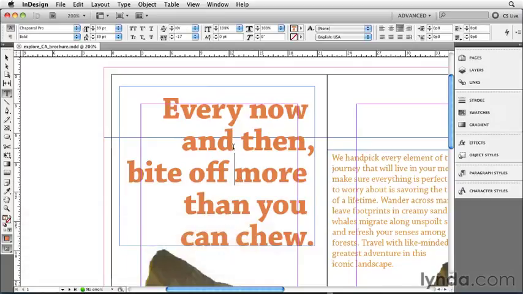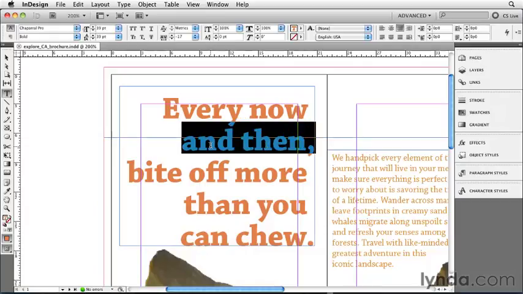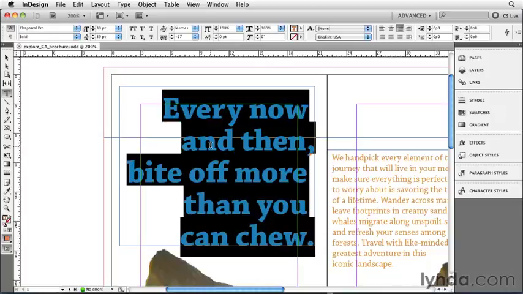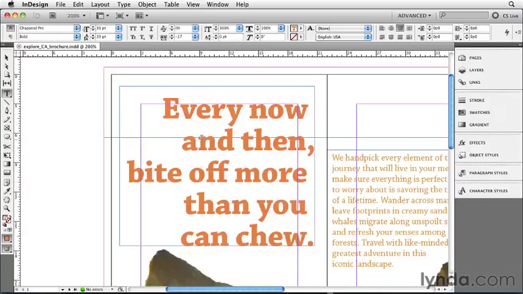Okay, a couple other quick shortcuts about selecting. You know that clicking places the text cursor, and you probably know that double-clicking selects a word in a paragraph, but did you know that triple-clicking selects a line, and quadruple-clicking, 1, 2, 3, 4, actually selects an entire paragraph, so that can be very handy as well. If you click 5 clicks in a row, you actually select the entire story. But there's a better way to select the entire story. If you really need an entire story, then you just press Command A or Control A on Windows, and that selects the entire story. So that's pretty good too.